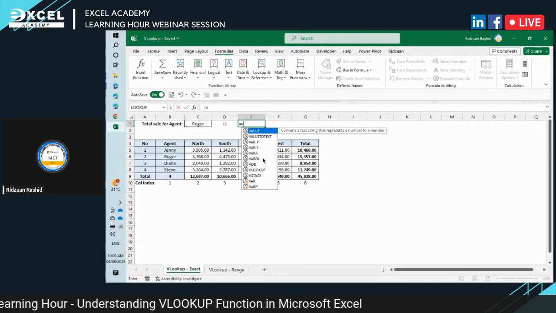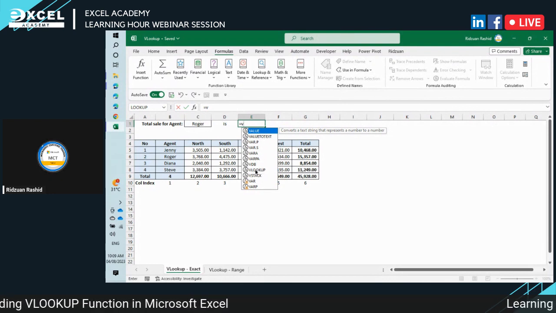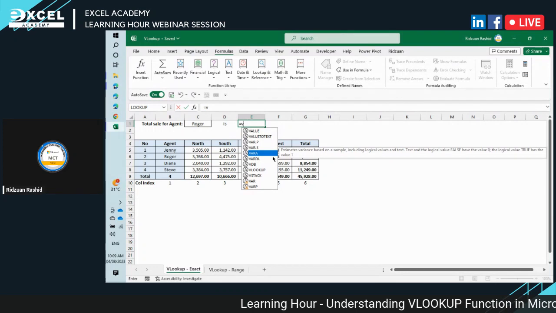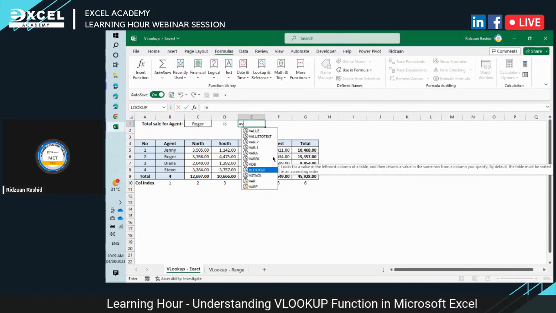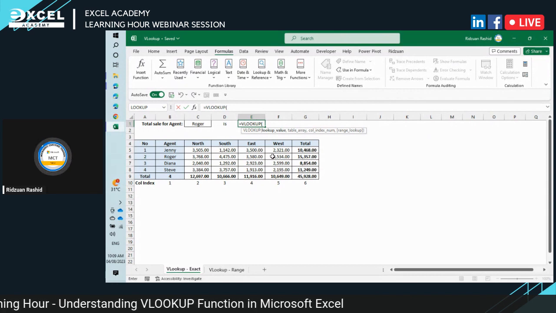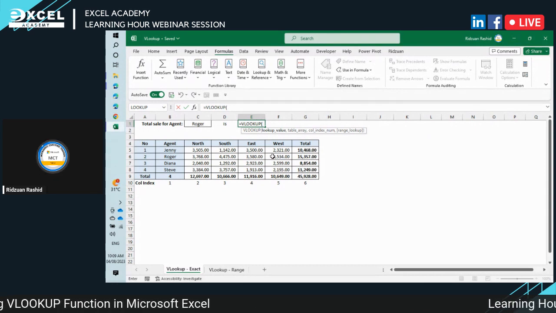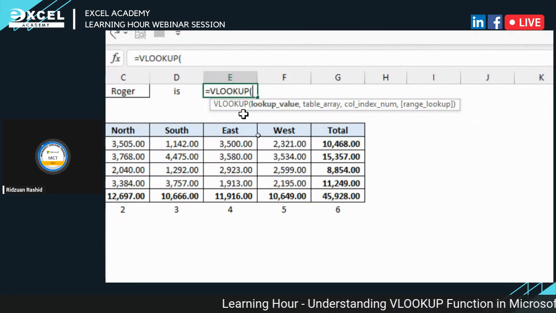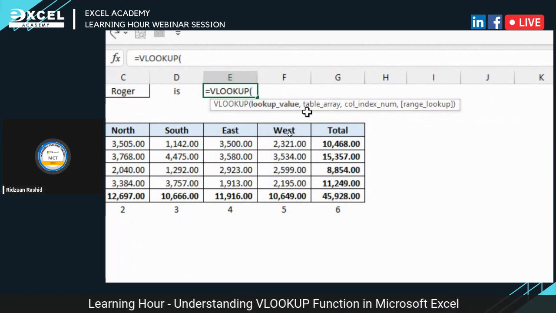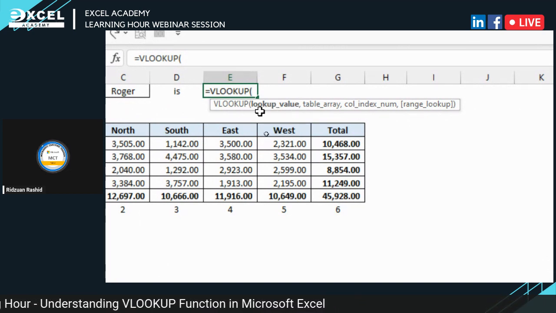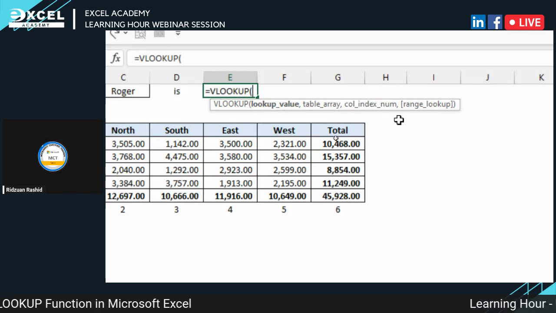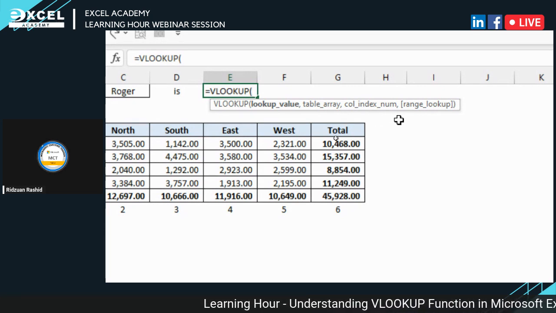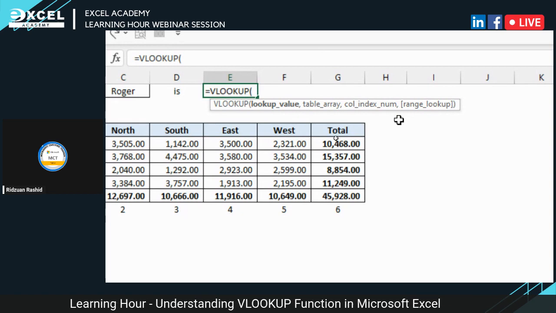Okay, so if you're using this method, you can either double click directly on the list if you already found it, or if you prefer to use the keyboard, you can move the arrow key down to select or highlight the item, and then press tab to choose the formula. So this is an example if you're using the typing method. You can see that there will be a screen tip below it, yeah, giving you some kind of instruction or guide on what items are required to complete the formula, yeah. Okay, by the way, I'm going to use the insert function so that it will be easier for you to see what fields are required, yeah. So I'm just going to press escape.